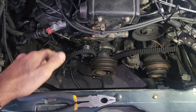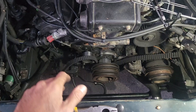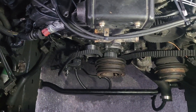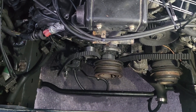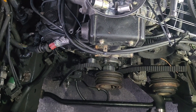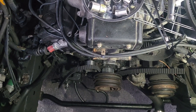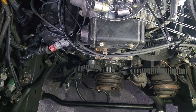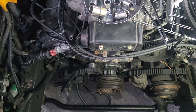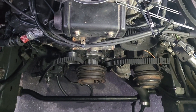I decided to just get a super cheap timing belt for 15 bucks, and I went to the junkyard and got a new camshaft sprocket. I'm going to just slap those on, along with the rocker arms underneath the valve cover, and not put anything else back on — because I'm going to retire this vehicle. To retire it, it only needs to be able to start on its own power and move just a few hundred feet.